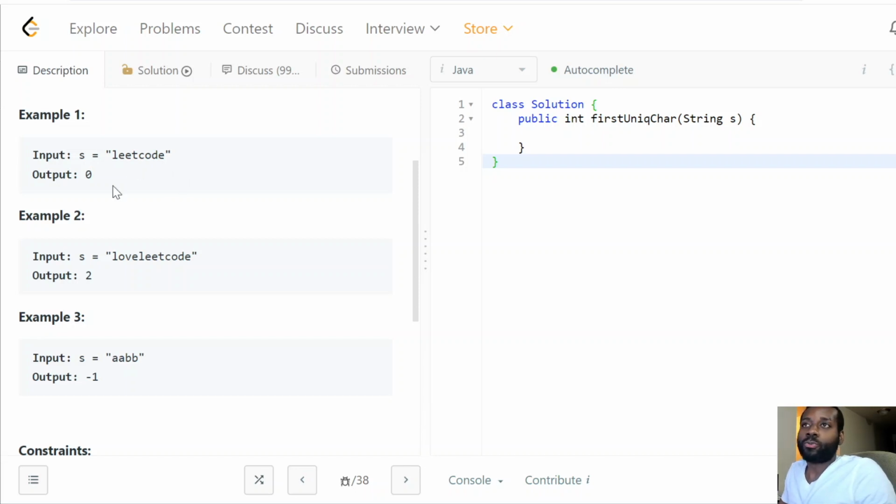So we would do a double for loop. For each character, we check the remaining string, character by character, to see if there exists any other of that character in the rest of the string. If we do not have that, then we know that this character is unique, and we can return it right away. So again, a double for loop: for each character, we check the remainder of the array for an occurrence of that letter, and we return the first one for which we don't find any more occurrences in the rest of the array.